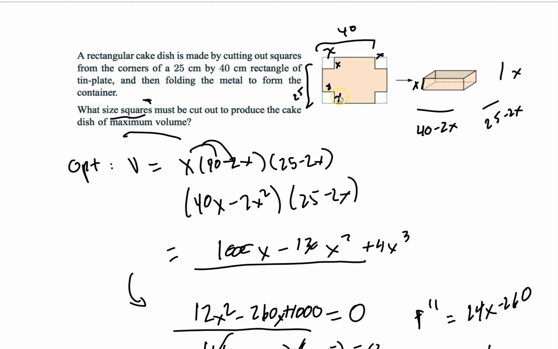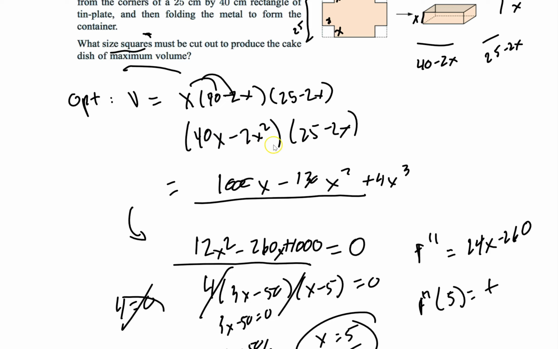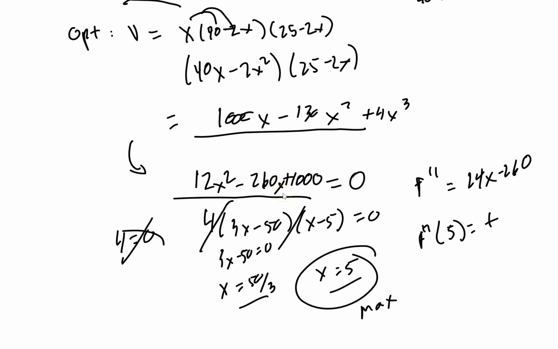The hard thing was that the x squares were x's, so we had to figure out, okay, this whole length is only 40 minus 2x, you're taking out the 2x, the x squares. This whole length is 25 minus 2x, and that's x. And then volume is this length times width times height. Multiply it all out and you get this, then take the derivative. Once you do that, it's the same concept. Take the derivative, set equal to 0. How to factor it? Well, I use the answers in the book, but whatever. You get your points, get your values.